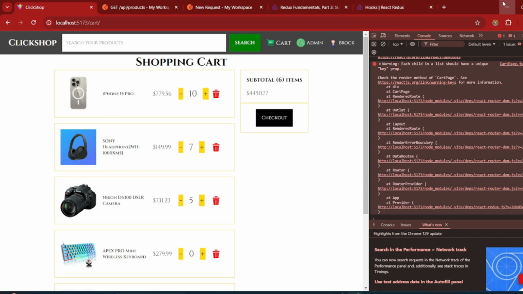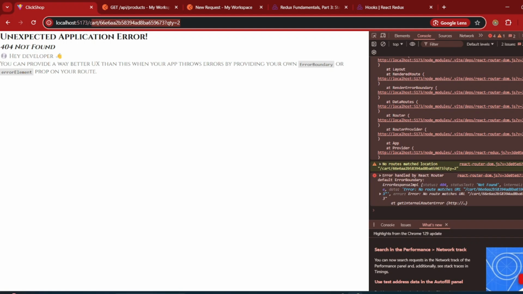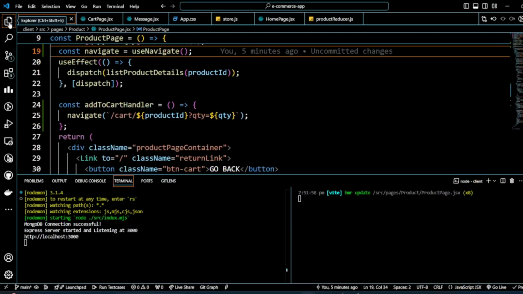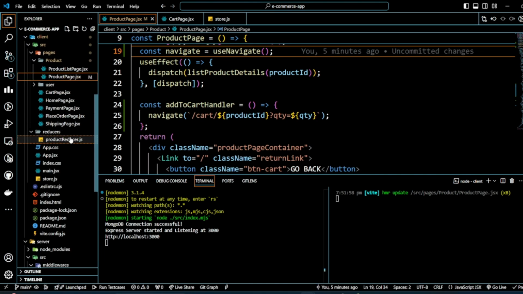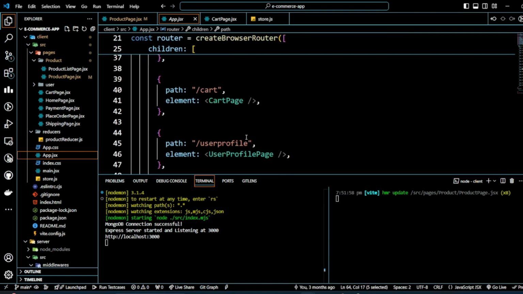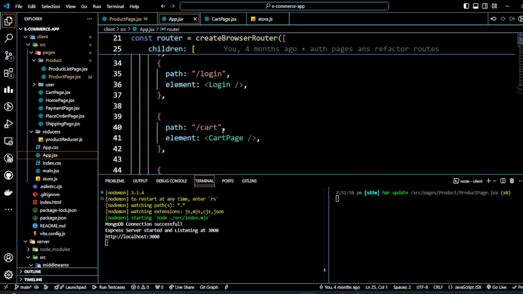Okay, so we are not able to do it because we haven't defined a route actually. Okay, that is this. So let's close this now. We don't need the home page. Okay, that's enough. Let's go to where we define our App.jsx here, where we define our pages. So we haven't mentioned the ID here, so that's why it's getting an issue.